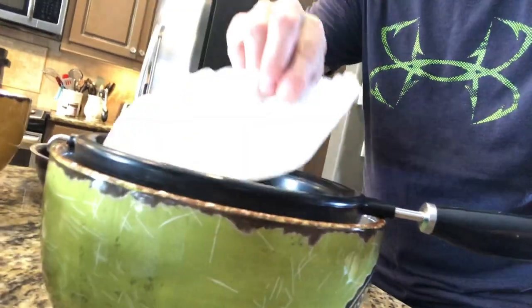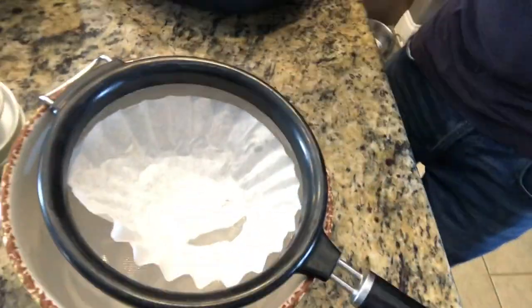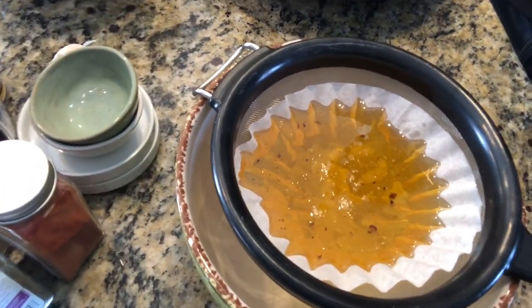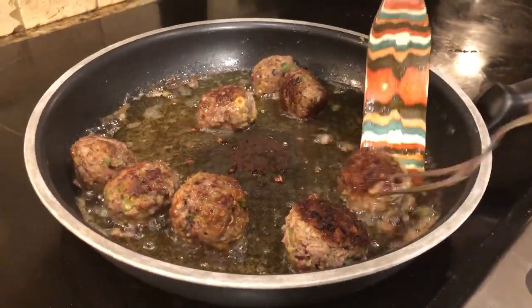How to save your oils. Hey guys, Jeremy with a quick tip. Now we always have leftover oils and stuff after we cook. I believe I made some chicken in this, so I wouldn't want to use it with anything besides the meat, but we can save this oil. And how do we do that? What I like to do is take a good old coffee filter, get a bowl, pop our little strainer on it, pop our coffee filter in there, like so, and then pour, in doses, not all at once, our stuff in there, watch it drain through and filter through, and then boom, you got clean grease. These ones are getting to be pretty brown.